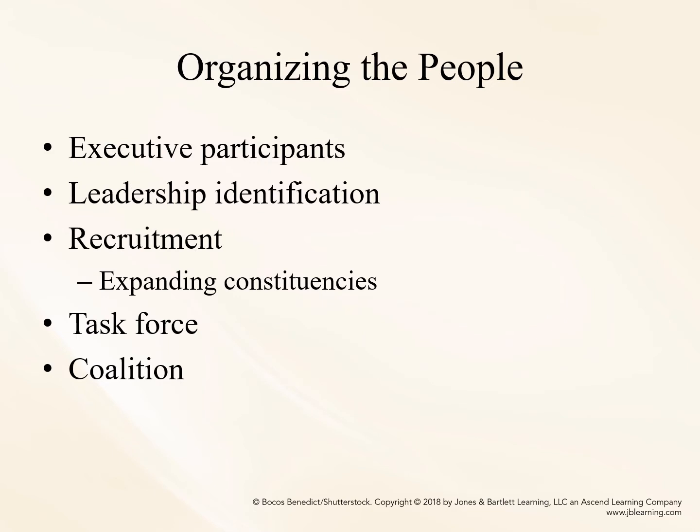The next step is to organize the people. Obtaining the support of community members to deal with the problem is the next step in the process. It is best to begin by organizing those who are already interested in seeing that the problem is solved. This core group of community members is referred to as the executive participants, and they will become the backbone of the workforce and will end up doing the majority of the work. For our example of community violence, the core group could include law enforcement personnel, former victims of violence and their families, parent-teacher organizations, and public health officials. It is also important to recruit people from the subpopulation who are most directly affected by the problem. For example, if most of the violence in a community is directed towards teenagers, teenagers need to be included in the core group.